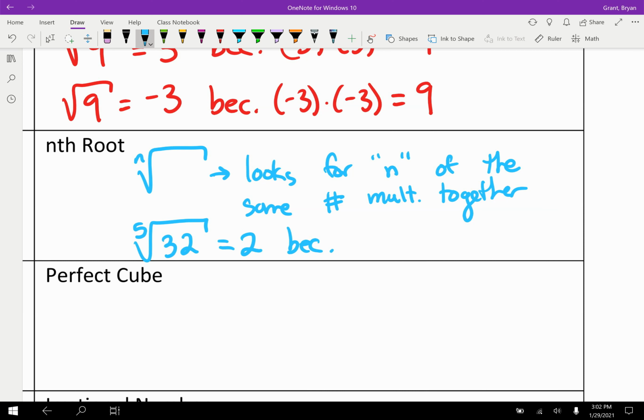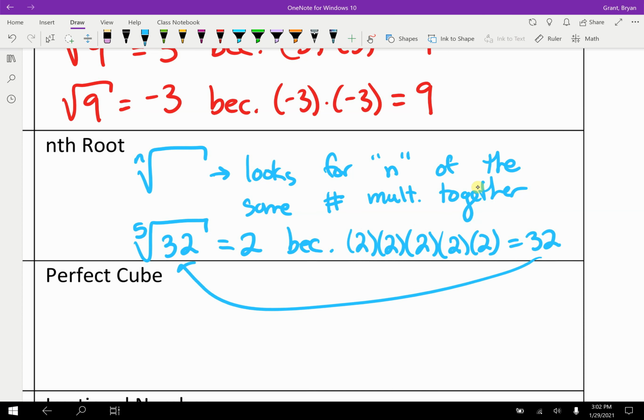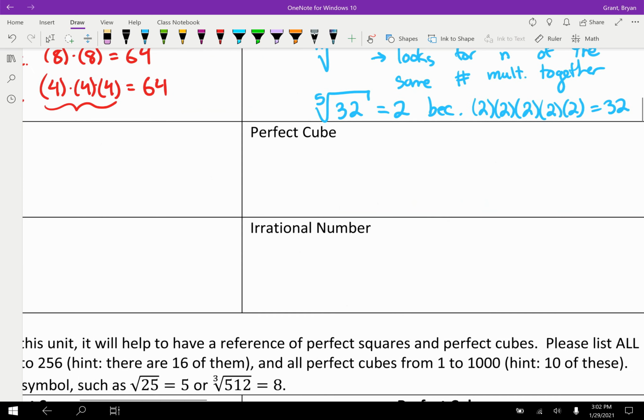Go ahead, check that, take about 15 seconds. You can check it with the calculator, you can check it by hand, and then come back with me. Ready, set, go. Well, hopefully you checked this by taking 2 and multiplying it 5 different times here, right? Because of the index of 5 over here. 2 times 2 is 4. 4 times 2 is 8. Times another 2 is 16. Times another 2 is 32. Great. The radicand equaled what 5 of the same number equaled.